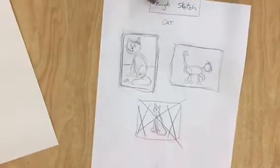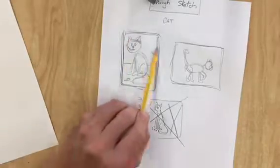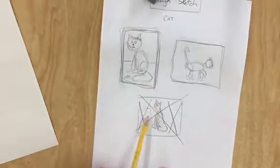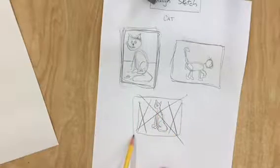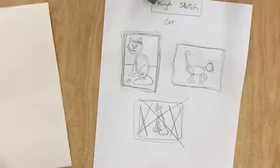So when the viewer looks at this, they see artwork from left to right, top to bottom. The whole thing is visually interesting, okay? So one thing, and I mentioned in the rough sketching video, if you haven't watched that, go back and watch that, is orientation. And that was this right here. Notice when I drew my cat sitting upright, I held the paper up and down. Because if I had drawn the cat sitting upright and the paper going across like this, it would have had all this empty space. So think about the orientation.